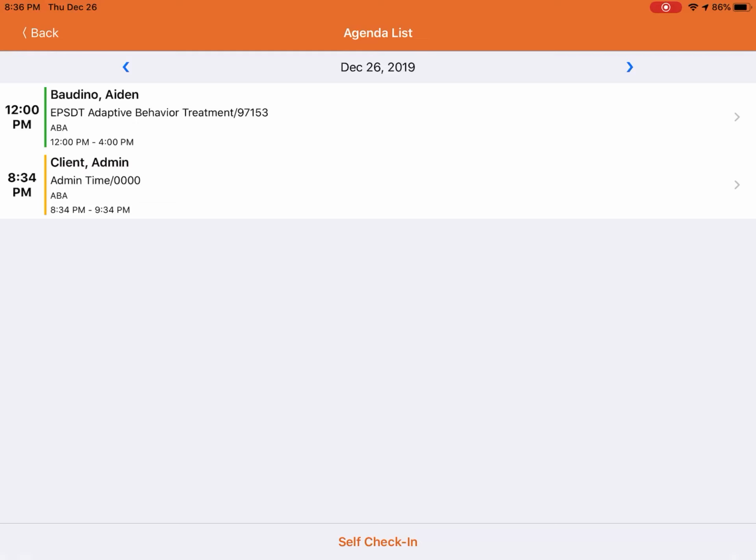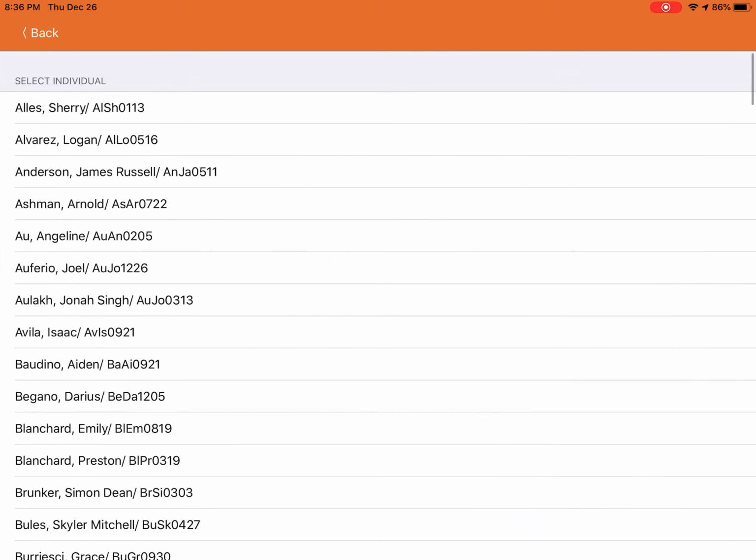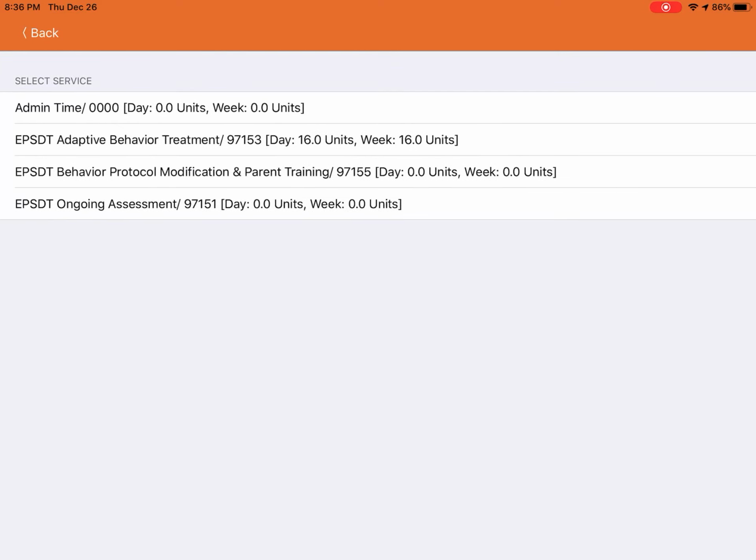I'm going to still wait another moment on the admin appointment to check out of that, just so that it has some time to clock my time. But know that there is the ability to make an admin appointment also for a specific client. If I select my individual as that same AIBA and his program, I know I'm going a little fast. In that, there is an authorization for the different services that his funding source allows, including assessment and the BCBA RVT stuff. There's also one that is admin time.